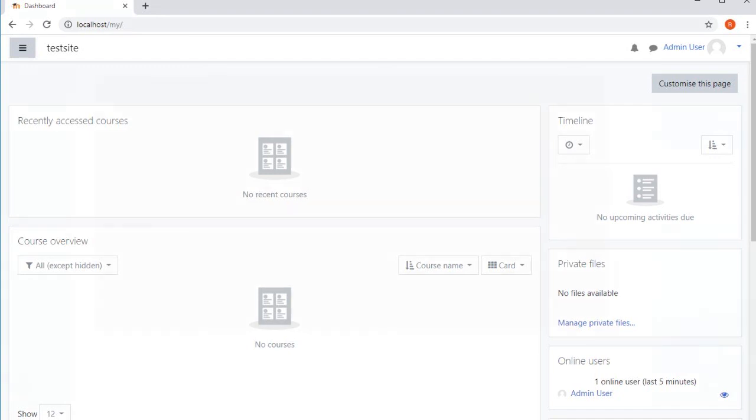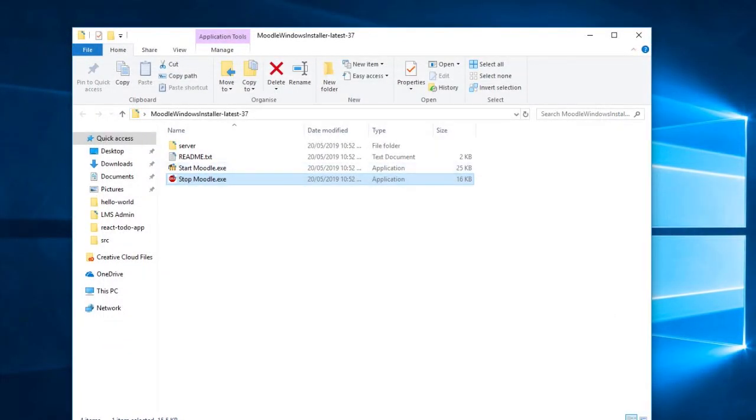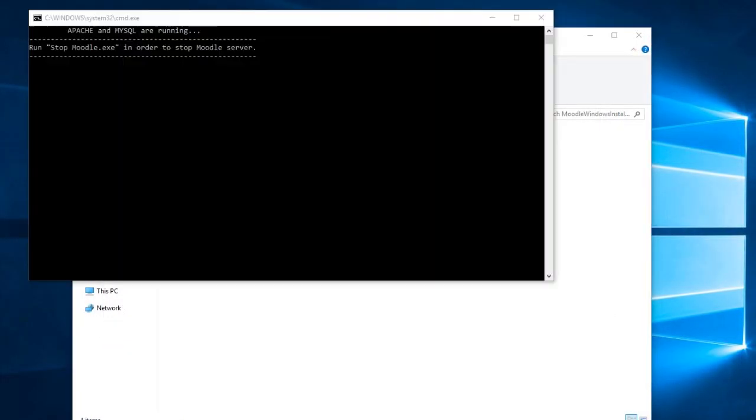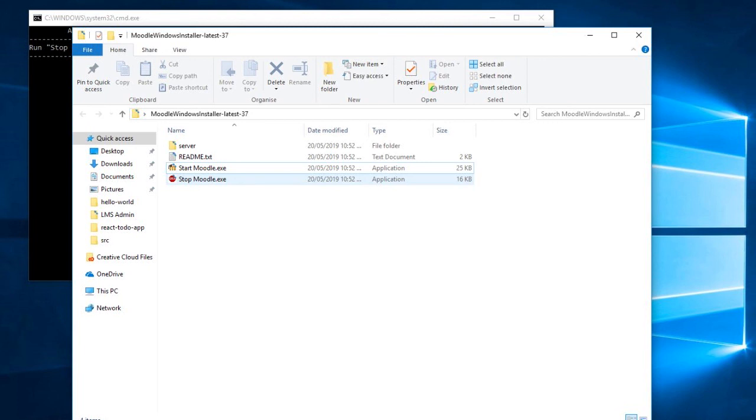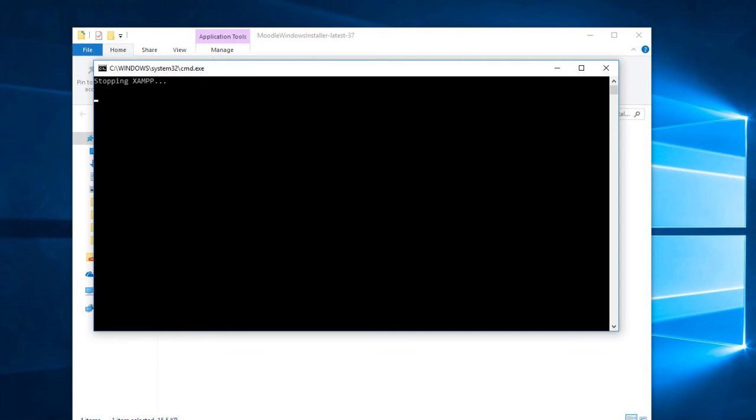And once you're done, you can just close the window, then go back to the folder that you ran start Moodle from, that executable file before, and run stop Moodle. That will close everything and shut down that server, and then localhost won't work until you run start Moodle again. That might be more important for you if you are trying to run other things on localhost as well, if you're doing other web dev jobs.